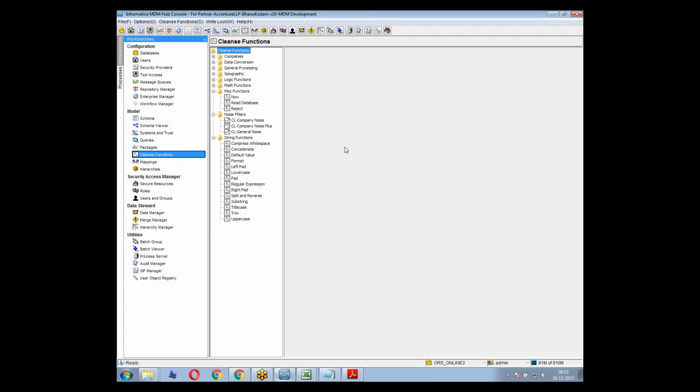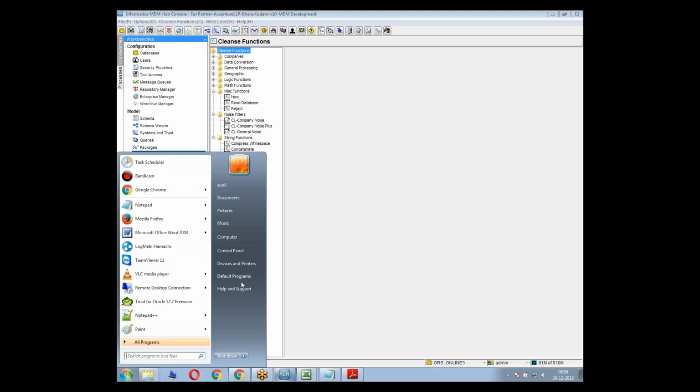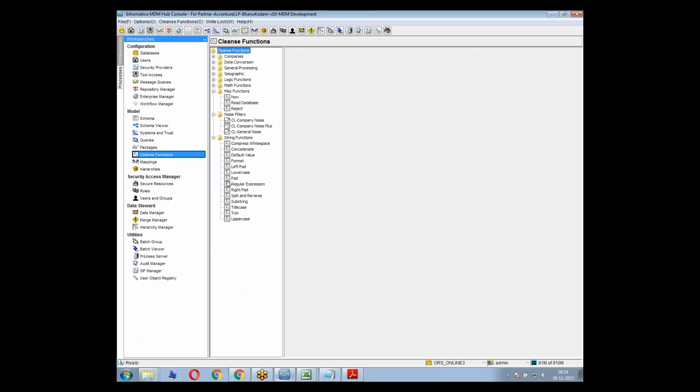and once that is done, then we'll start with the cleanse functions. Cleanse functions are going to take time, right, Sunil? Let's start the profiling tomorrow. I'll tell you what profiling is and give you the concept and importance of it. I'll show you the sample profiling report. Once that is done, it'll take 15-20 minutes, then we'll start the cleanse functions.